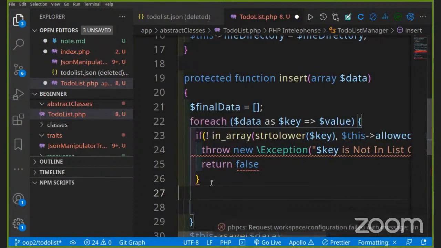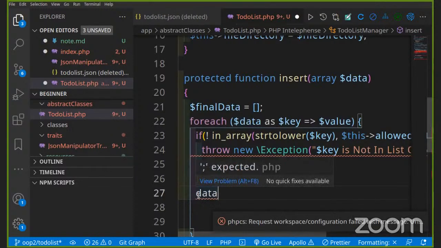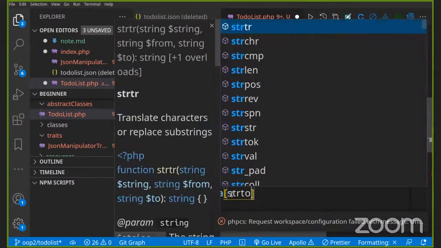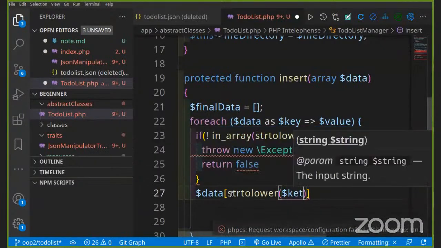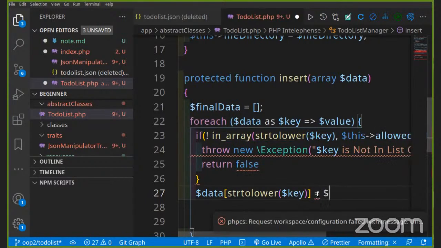So the next thing I want to do is turn the key to lower case, and of course equals value. So we should be done.